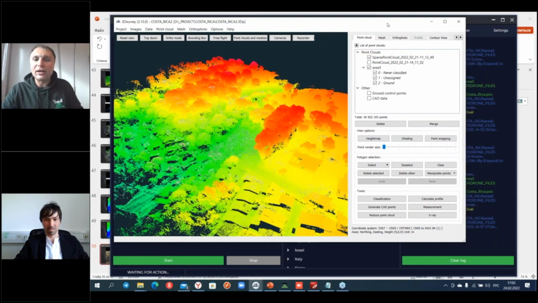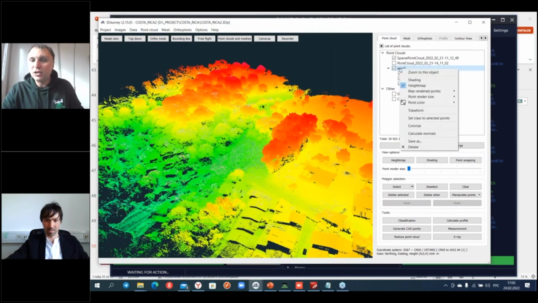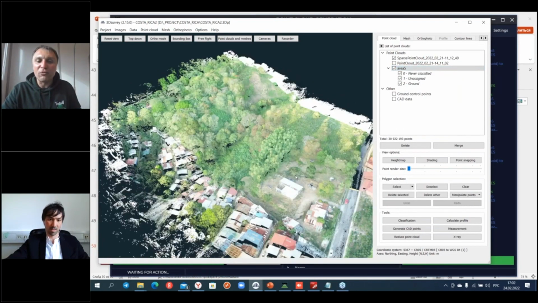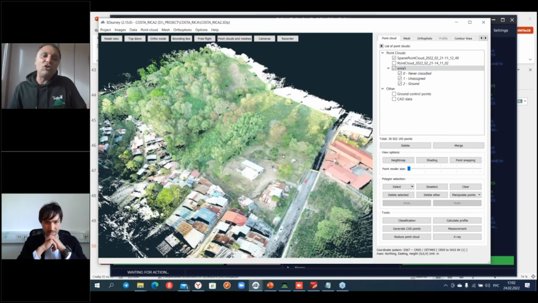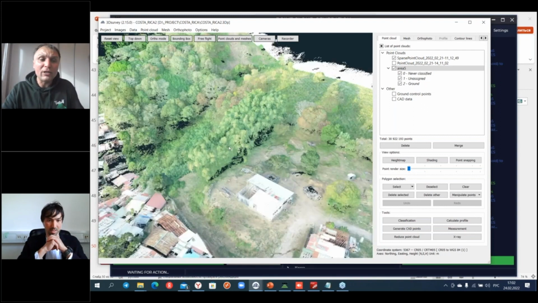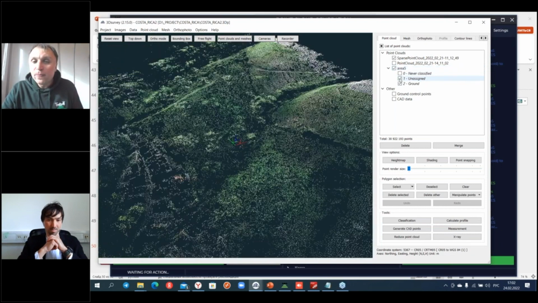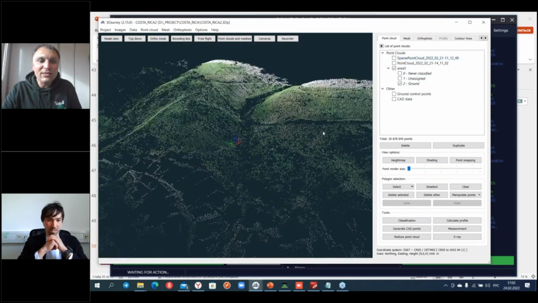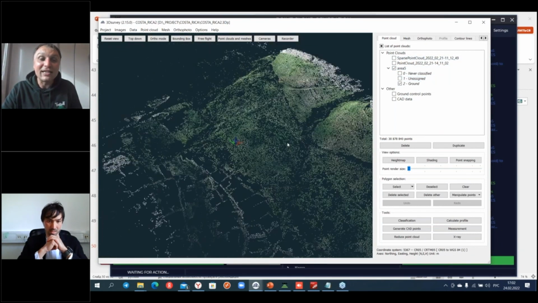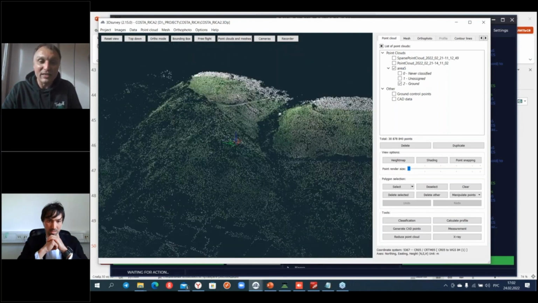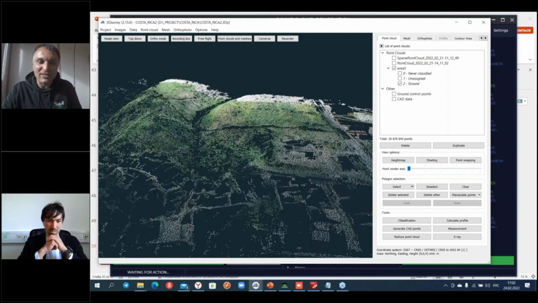And right now we colorize our point cloud, and I check. Right now our point cloud is colorized from the images. Unfortunately, the quality of the images was not so good. It was a little bit overexposed, but you see that the whole point cloud is colorized. After that, I just remove trees and so on, and you will see that the point cloud under the trees is colorized, and you can easily trace roads even under the trees. So this is the advantage of the system.